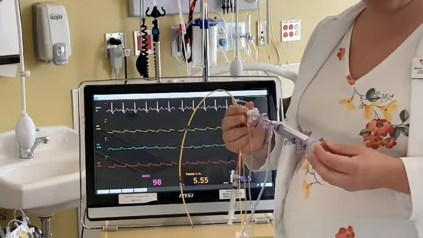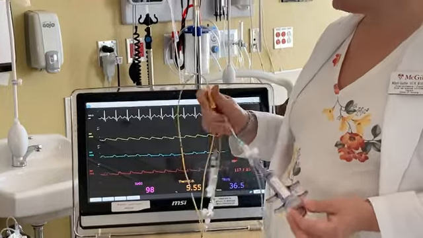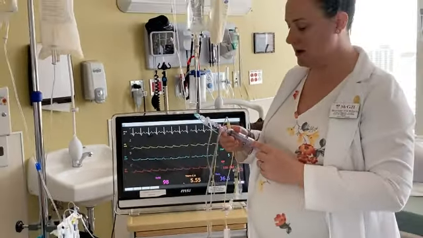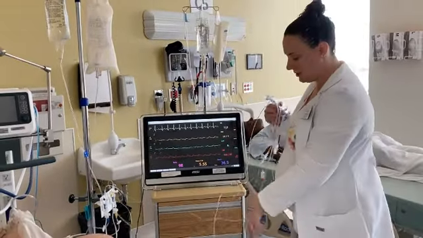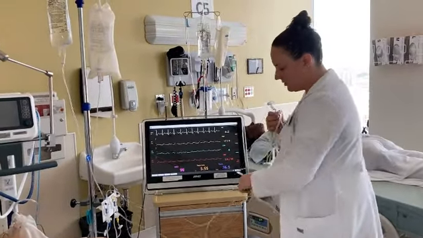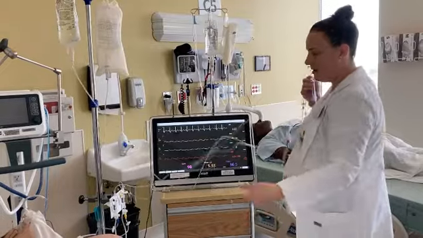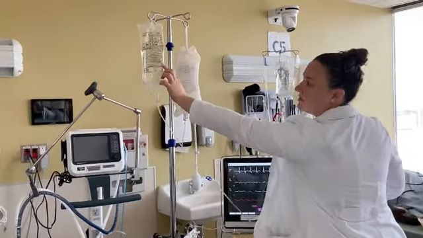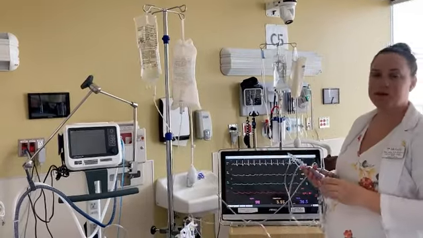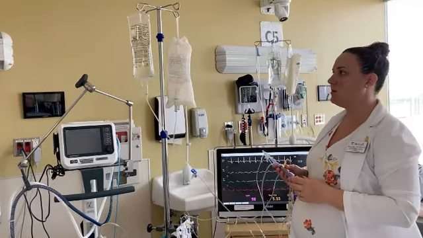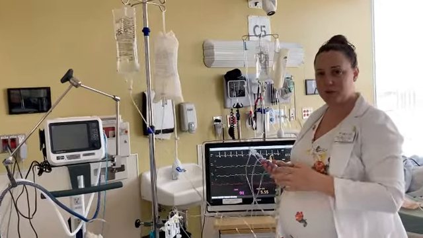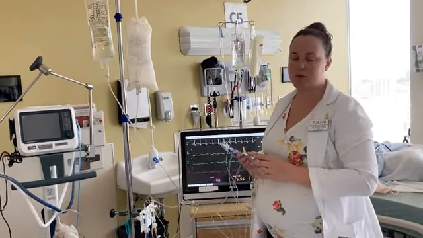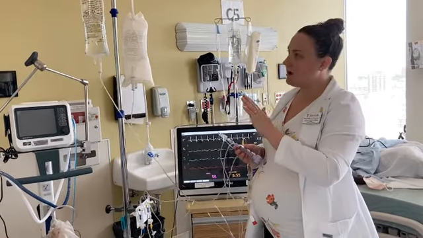So what does thermodilution mean? As a reminder, we will inject 10 milliliters of water, essentially normal saline. If we were to follow this tube here, it would go all the way up to a bag of normal saline. So this saline is at room temperature. There is also the possibility of having ice cold fluid to do this measurement, but in most areas we'll use room temperature fluid.